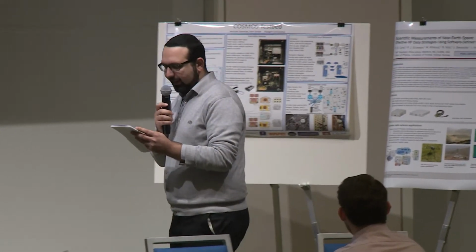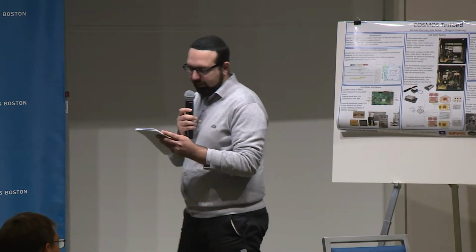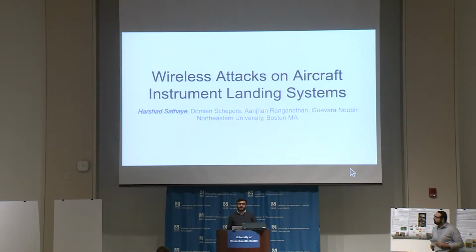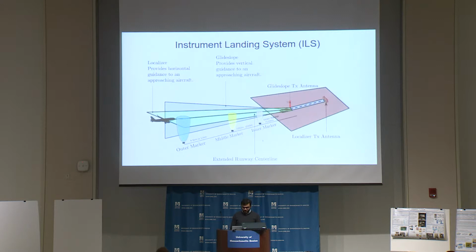Next, wireless attacks on aircraft instrument landing systems, Harshad Sasi from Northeastern University. Hi, I'm Harshad, and I'm going to present a poster today about wireless attacks on aircraft instrument landing systems. As you know, ILS is a key landing system, or a radio navigation aid, used by aircraft all over the world for safe approaches in poor visibility conditions.